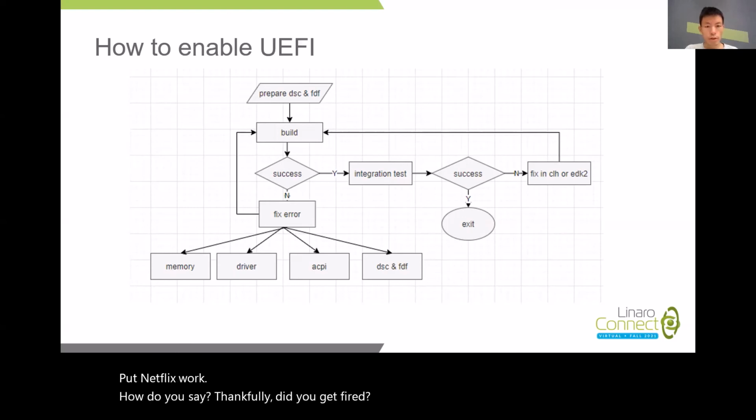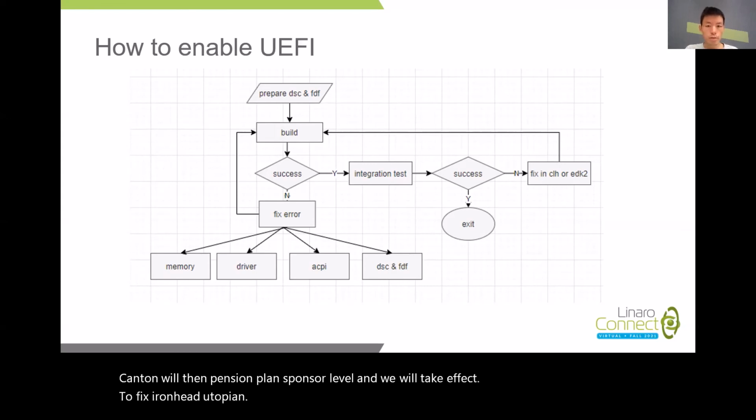After we get the UEFI image, we will integrate it with Cloud Hypervisor. Then we will get lots of errors, and we go back to fix errors and build again, round after round.